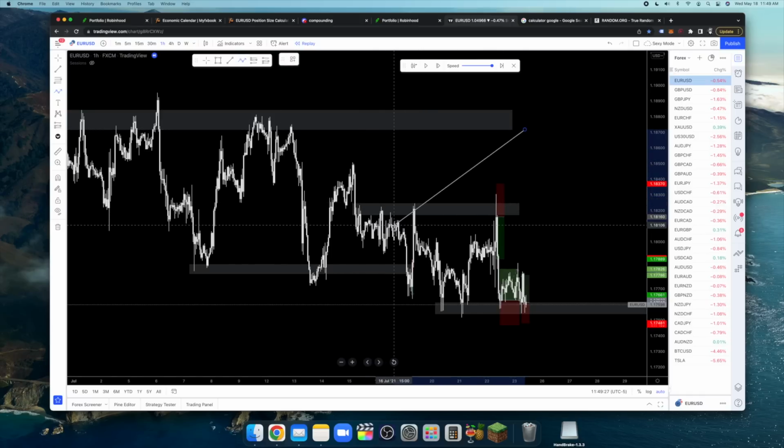When we drew this zone up in here, this bounce happened, but it happened too quick. Otherwise we could have traded that, and it never came back to give us an entry. But when it finally did come all the way back, it hit the zone and rejected. It's perfect. We already had that zone marked up. All you've got to do is set an alert at the zone and wait.